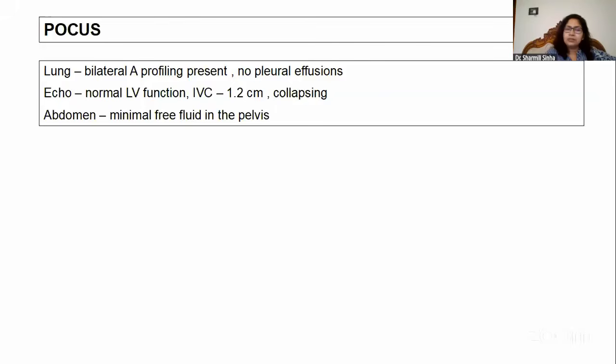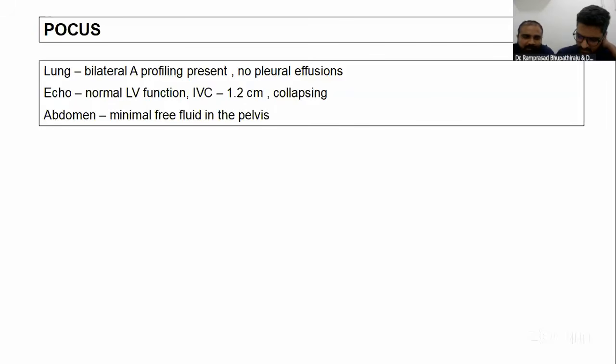So, given the presentation and the assessment of the clinicals, his vitals, apart from the blood pressure, which is on the higher side, his breathing is fine, his saturation is normal on room air. So I do not think we will be looking for pleural effusions at this point of time. It's a bit early, isn't it? There is no respiratory decompensation at this point of time. And LV function, are you worried about the cardiac function just because of the blood pressure?